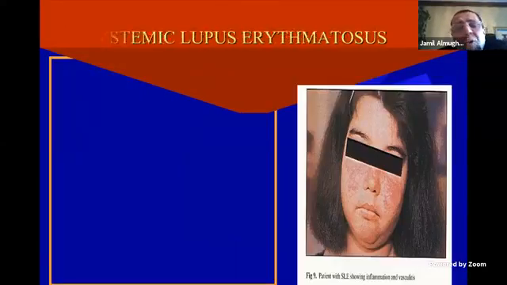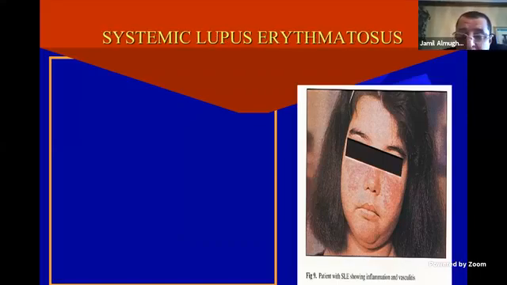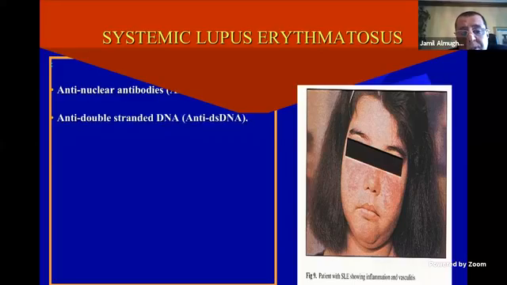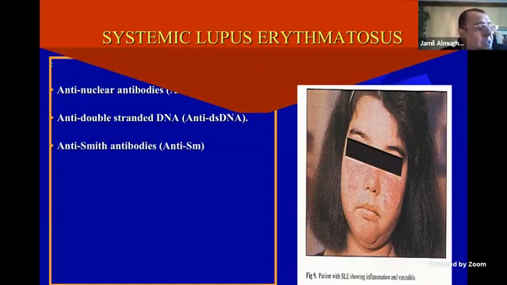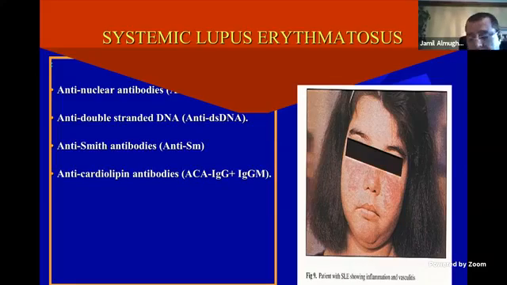So this is what we can do in diagnostic immunology. If we see these patients, we can screen for antinuclear antibodies, and we confirm with anti-double-stranded DNA antibodies. We go for another confirmation, anti-Smith antibodies. If there is thrombosis, we look for anti-cardiolipin antibodies. If there are kidney problems, we go for complement C3 and C4.